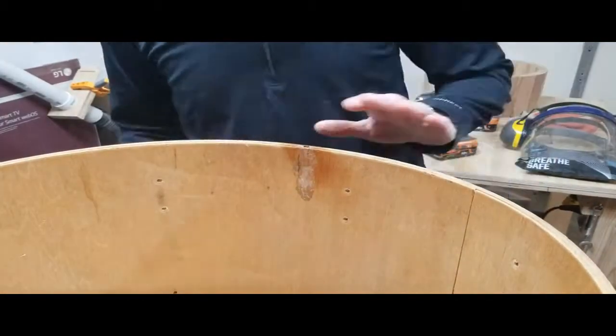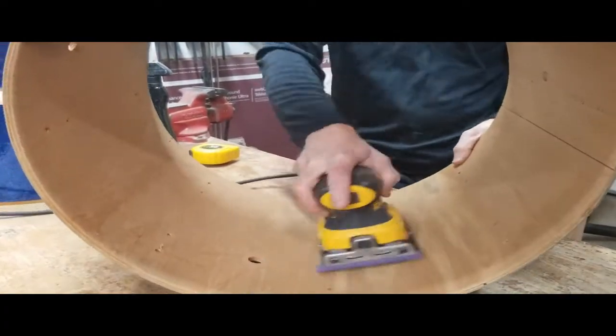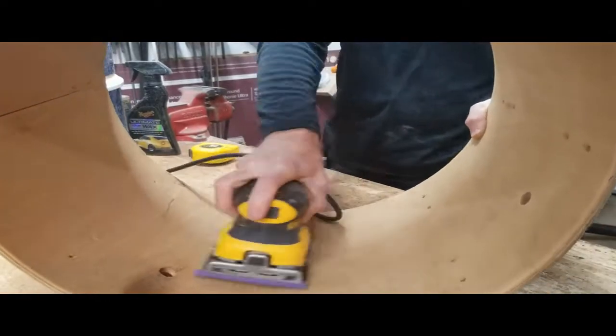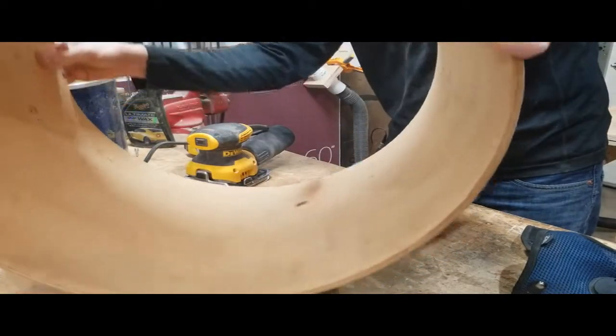So CA glue is the same thing as crazy glue, super glue, and as everyone knows, it dries pretty fast. If you're not careful, you can glue your fingers together or glue yourself to something that you don't want to. But this activator dries it even faster and it hardens it. And so it's really awesome when you want a quick repair, as long as the area that you're repairing isn't too huge.